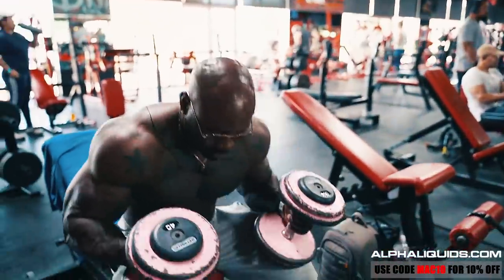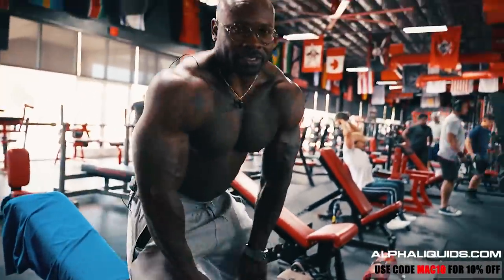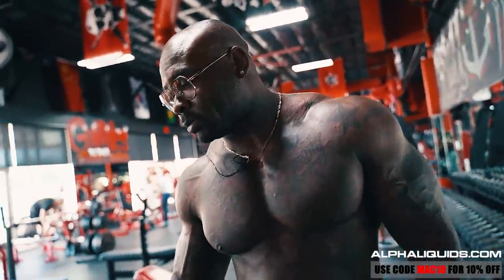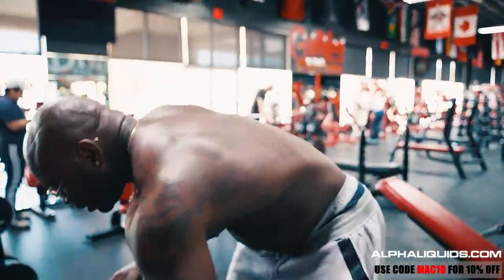Got my dumbbells now. So what we're going to do? Okay, I need to lean this bench up a little more because you don't want it to be at the same level that you did spider curls. So if you do spider curls first going into this one, you don't want to lead a bench down some. You want to click it up to a higher incline like you about to do some incline press.